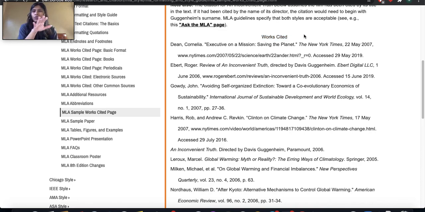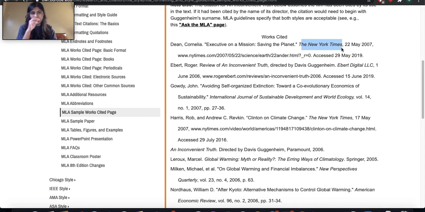They didn't give a full view of what it looks like, but at the top right-hand corner would be your last name and the page number of this works cited page. That's something I'll discuss soon, maybe when I go to the MLA sample paper. As you can see, it is organized by the author's last name. The author's last name goes first, then the author's first name, and all the information. This is the name of the article, and then where they got it from.